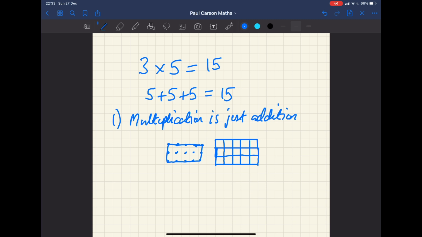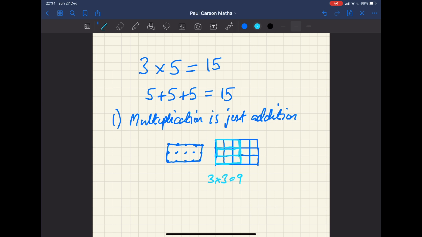What happens if we multiply the same number by itself, like 3 times 3? What shape would we get then? Pause. So in this case, we would get a square. So 3 times 3 would be 3 lots of 3, so this would be this one here. 3 lots of 3. So that gives us a square shape. In fact, that's why it's called squaring. When you multiply a number by itself, it's called squaring. Why? Because you get a square. So if we're multiplying different numbers together, we'll get a rectangle. So we might think of that as being called rectangling, but we don't call it that. But effectively, that's what we're doing.